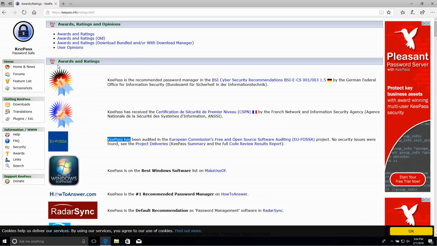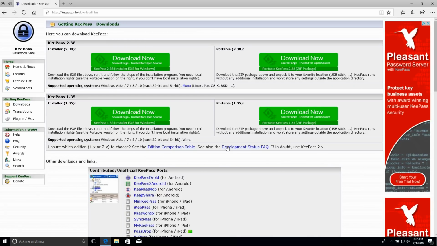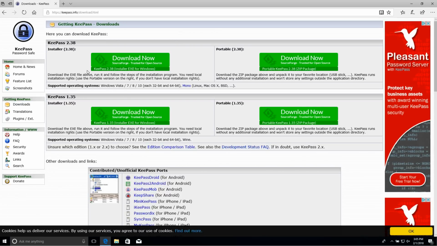Let's go into KeePass, let's download it, and I'm going to go over all the details of how to use it and how to set it up correctly, or at least the way I do it. So if you go under KeePass downloads on the left side, it looks like there's multiple versions. There isn't. The one that you want is KeePass 2.XX. You don't want KeePass 1.XX. They're a bit different, but they still maintain both of them for compatibility issues and so forth. But this is the newest one.